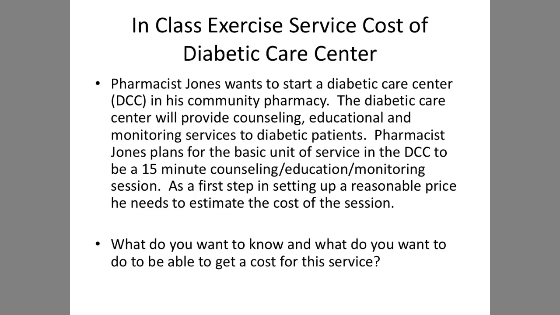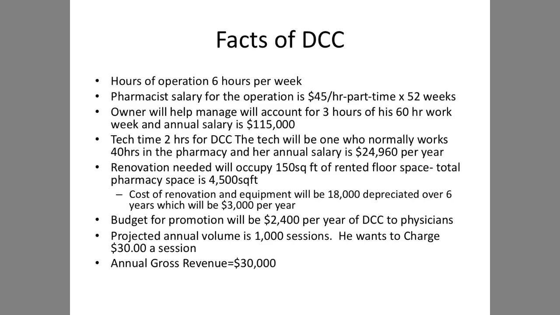What do you want to know, and what do you want to be able to get for the cost for the service? Well, here's some facts. The pharmacist Jones is looking to do this for about 6 hours per week. He's going to offer this service. He's going to use a pharmacist's salary for the operation of a part-time pharmacist at $45 an hour. He's going to pay that pharmacist over a 52-week period.